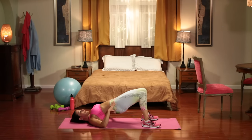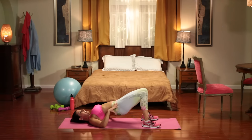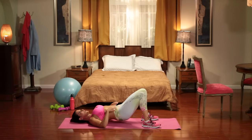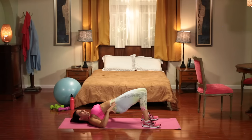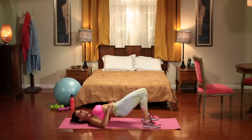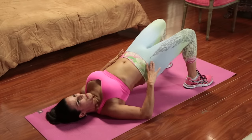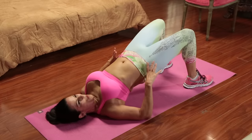Two, three, four, five. This workout is all about this squeeze. Six, seven, eight, nine, 10. You don't need to be using all those heavy weights. 11, 12, 13, 14, 15. Five more here. One, two, three, four, and five.